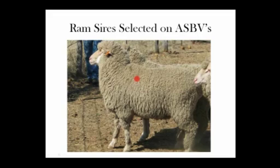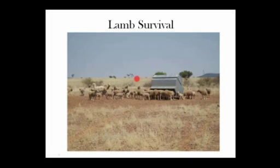I don't have a great deal more, Alec, to offer. I'm quite happy to answer questions if people have any, but that's about our story. I think we're very lucky that there are stud breeders out there, like Mark, that have done all the work, and people like Luke that have done all the work to bring this science, I suppose, available to us guys, because it's got tremendous potential to improve the sheep.